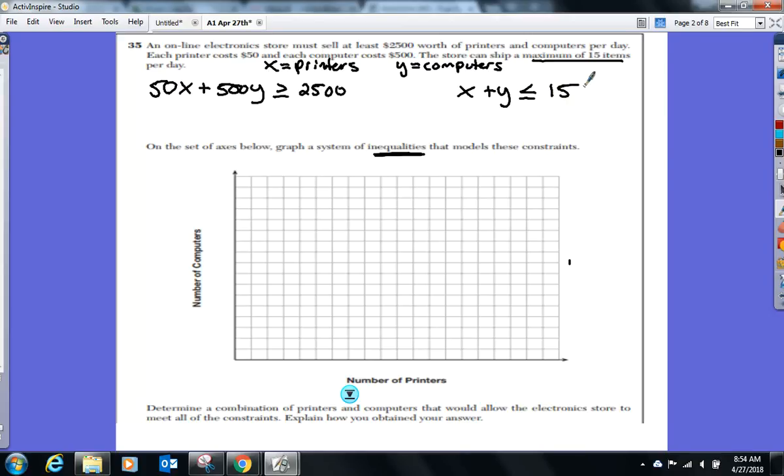You guys take a look up there. Any questions on where those two equations are coming from before we have to graph them? Okay, you guys probably don't want to graph unless it's solve for what? Solve for y, right? The one on the right there is a little easier to solve for y. What do I have to do with the x? Subtract it over.